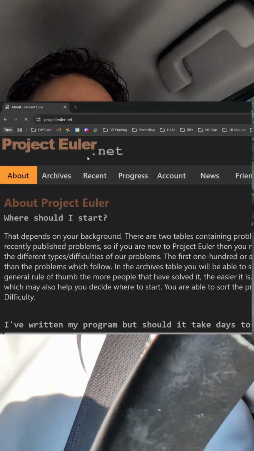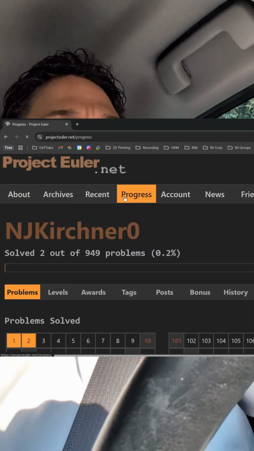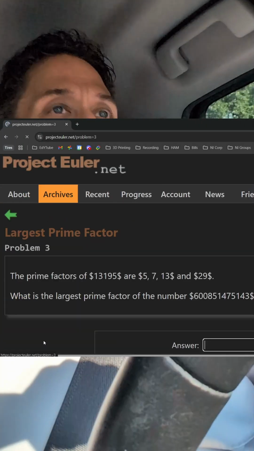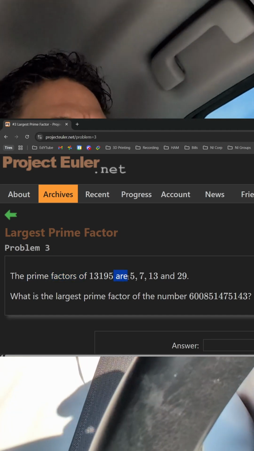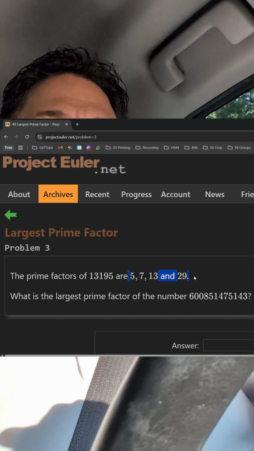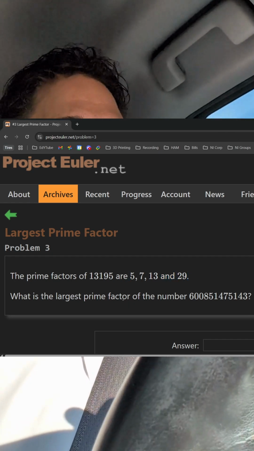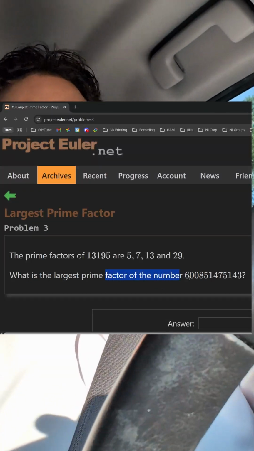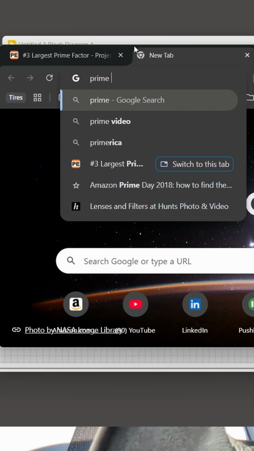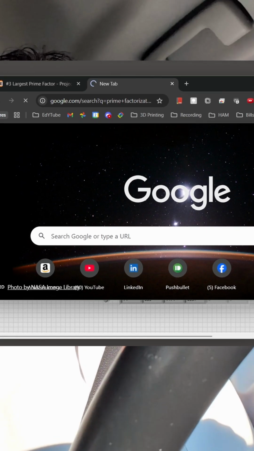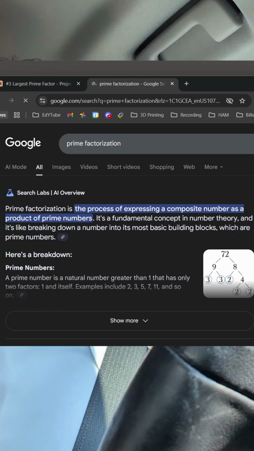And so this question that you can see here is basically asking, what is the prime factorization? Now, that's a phrase that I've never heard before. I know prime numbers. I kind of understand what a factor is, but the idea of prime factorization was not what I was able to easily take in. So it quickly led me down this path of, I need to understand something about what those numbers are.